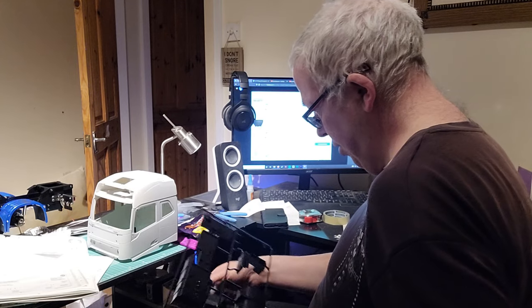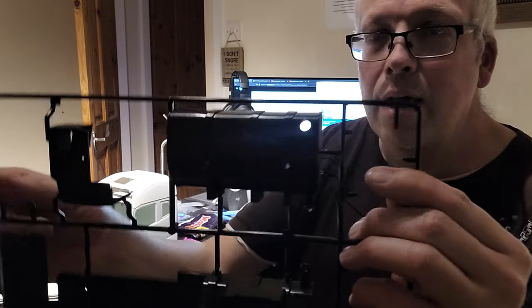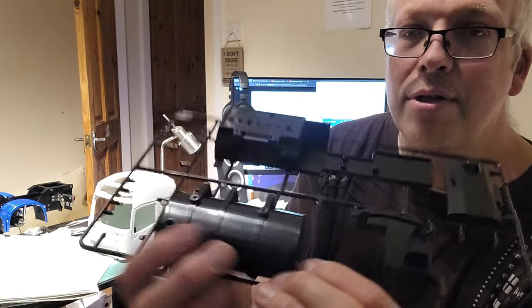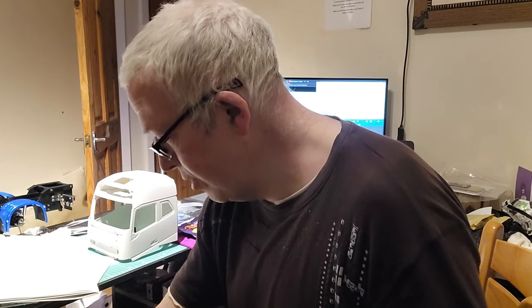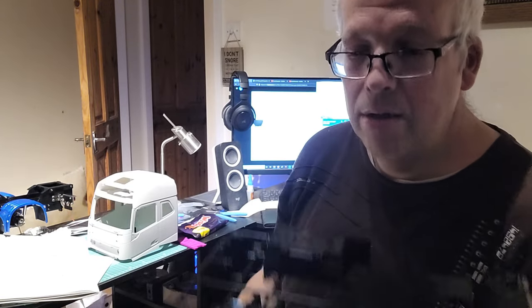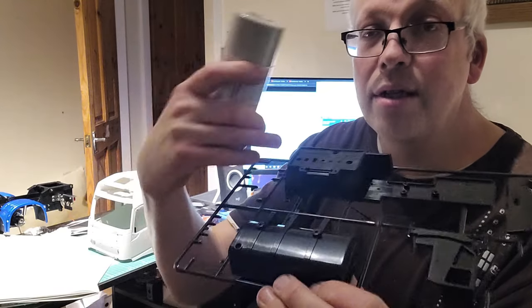So I've got to my next stage, which I plan on going to the garage tonight for, hopefully. And I've got to cut all these out. Let me just get into the light. Cut all these out, and I've got to spray them with their first coat of primer, which is this stuff that I use. So they get sprayed twice with this, because it's fully covered, then left to dry.